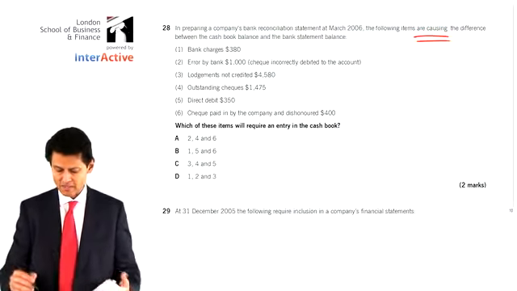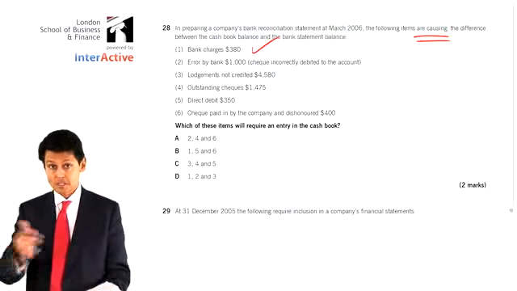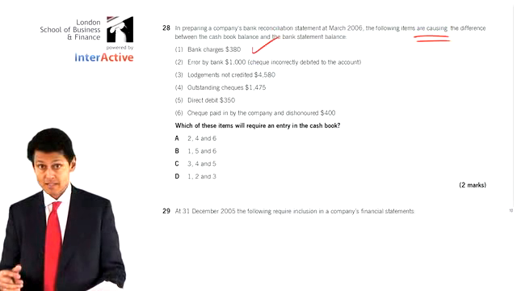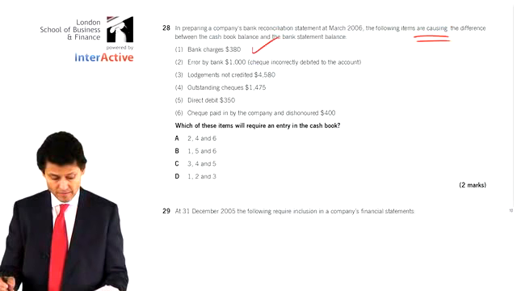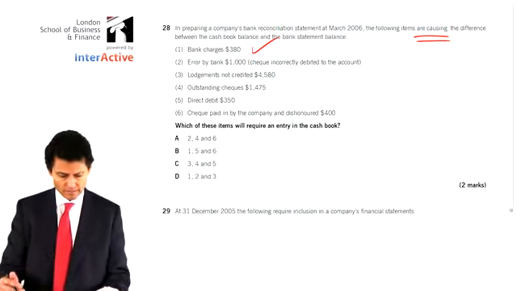Most definitely the bank charges, on the grounds that the bank did it, and let us know about it afterwards, the exact figures, some charge that the bank made, for whatever reason. Error by bank, so that's the bank's problem, nothing to do with the cash book.